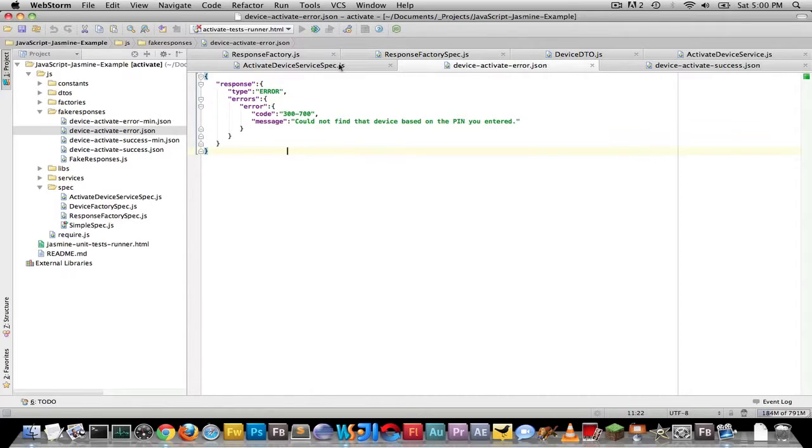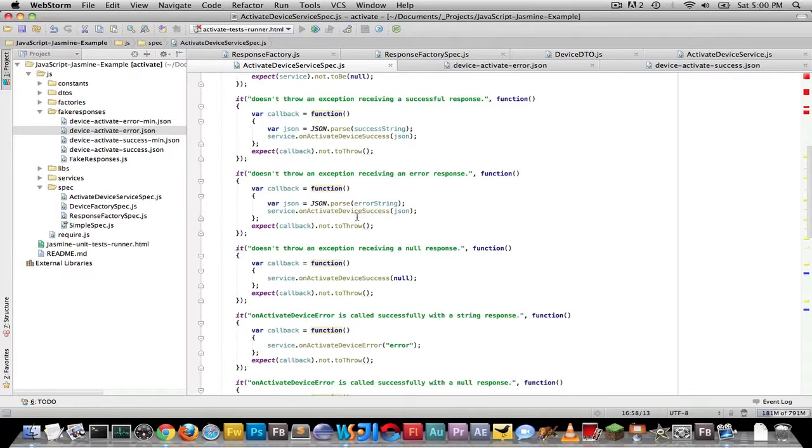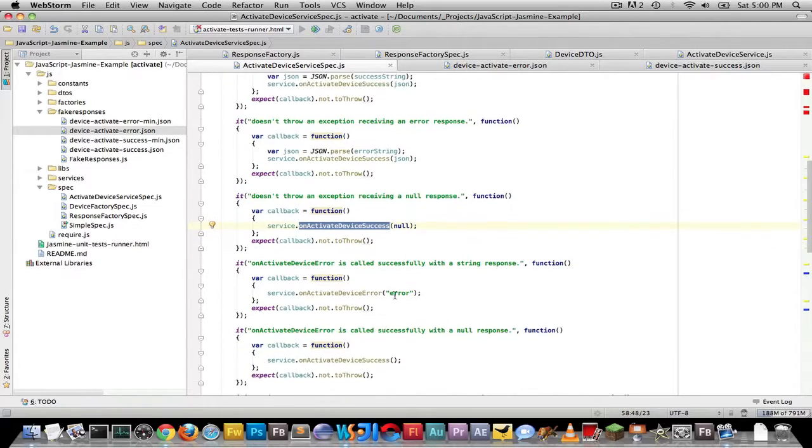So this factory validates that I can take these JSON responses and I can pass them to this and it doesn't break, right? So I expect this callback not to throw. And what this means is run this callback function and it better not throw anything, right? So it's the same thing for passing in an error. It's also the same as passing in null. Notice if, for whatever reason, the server returns null or the JSON parser fails because it's a 500 or whatever, but it still triggers success because it wasn't a 404 or 500, I don't want that to explode. My server should be able to handle a null response, even if it's in success, and generate the correct message, right? I want this thing solid.